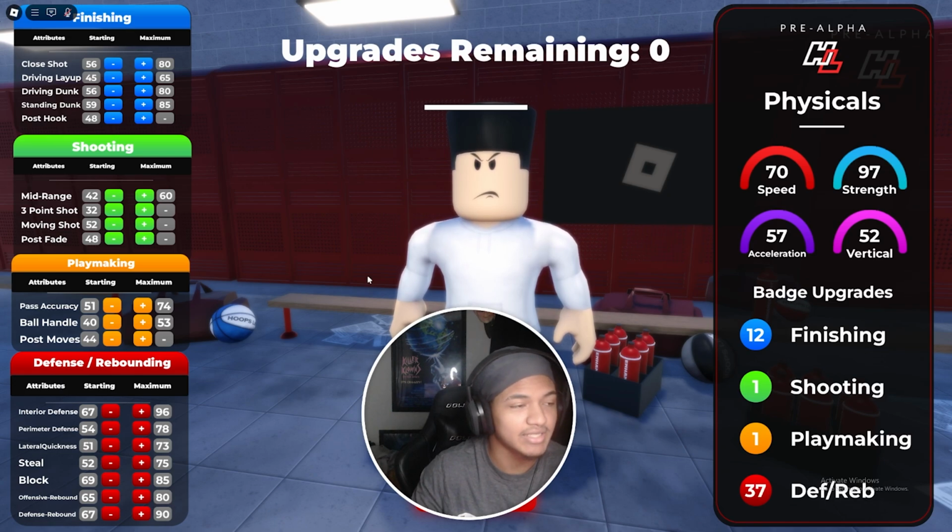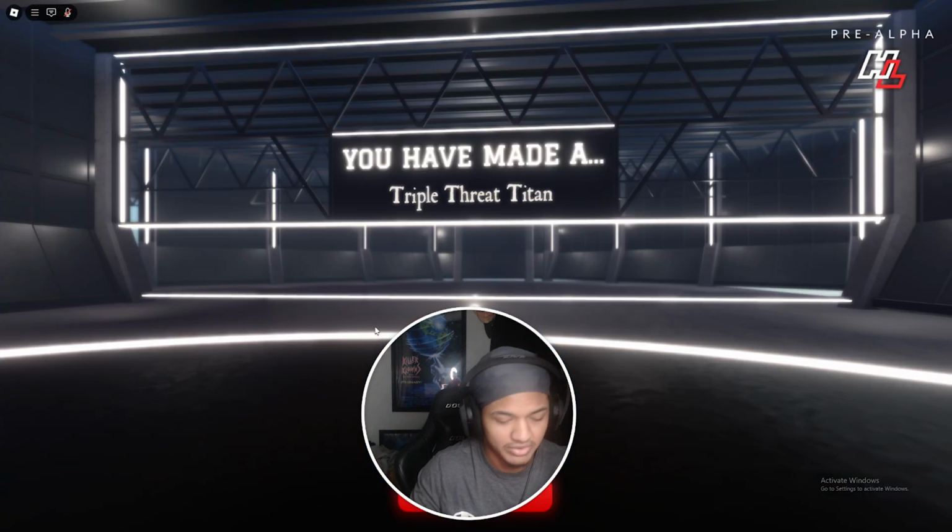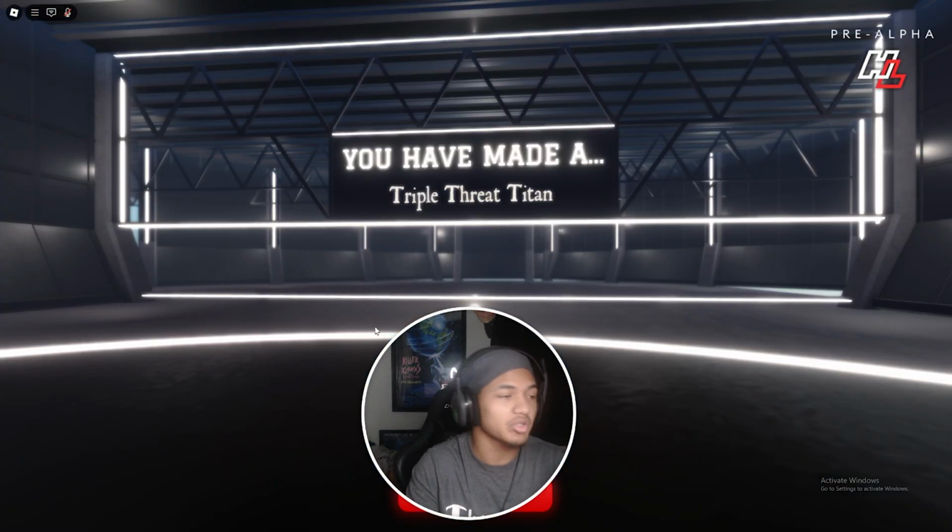And I actually kind of like this name a little bit. It's a little bit new. Like I said, it is rare. It's really different. I never see this build ever. But it is called a triple threat Titan, which is very tough. So that's the first rare build, you know what I'm saying? On to the next one.